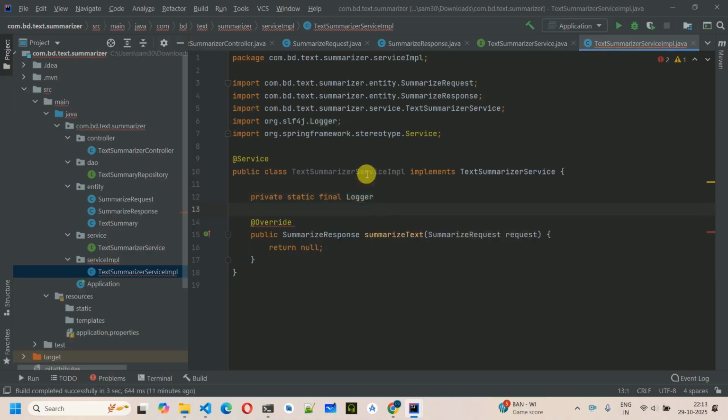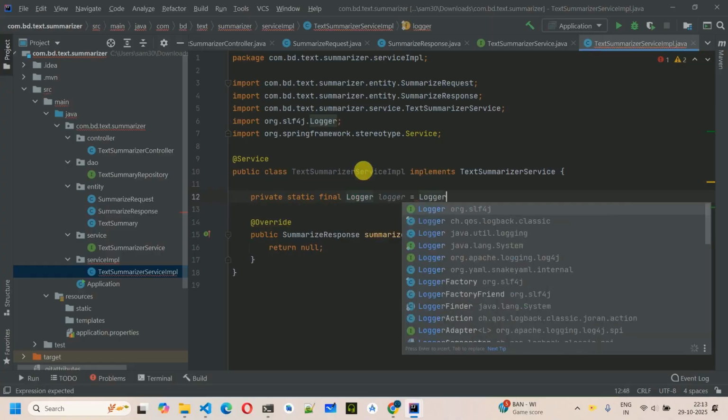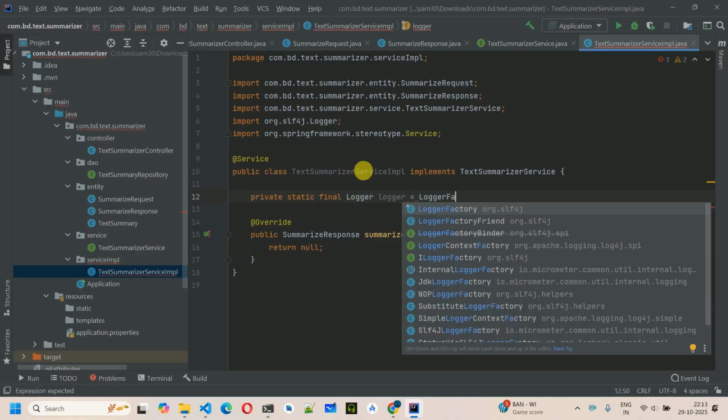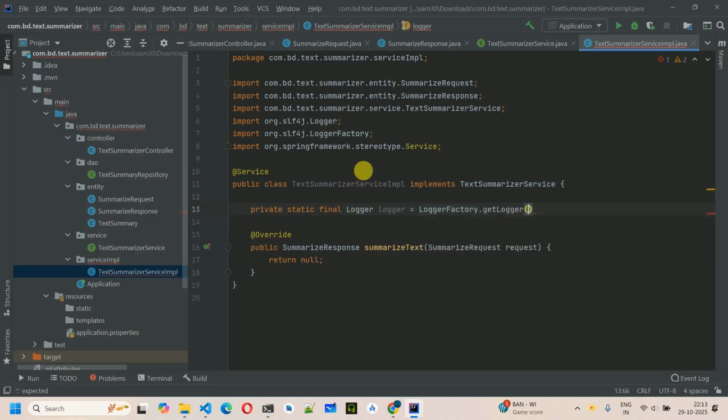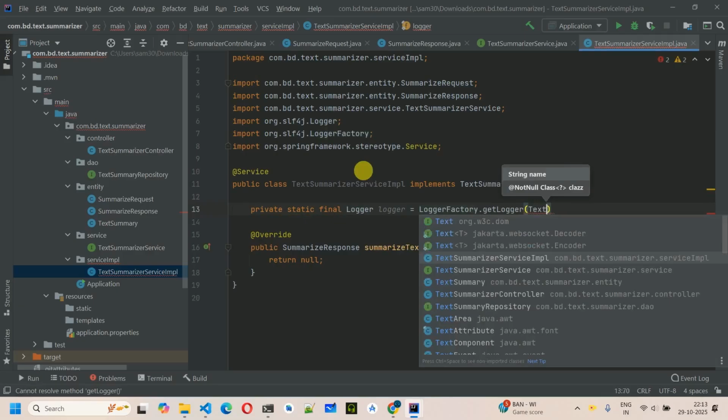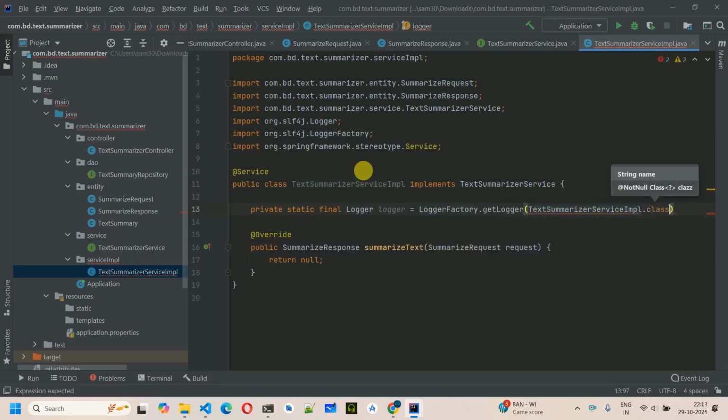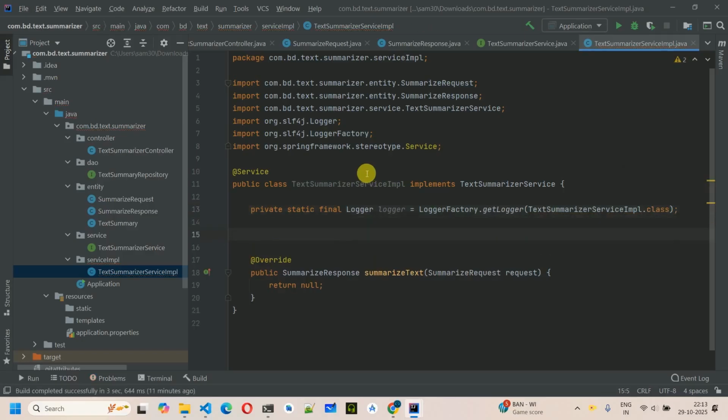Logger is equal to logger factory dot get logger, and into this one we have to pass the class name, service impl dot class.